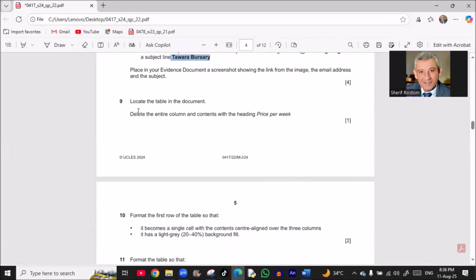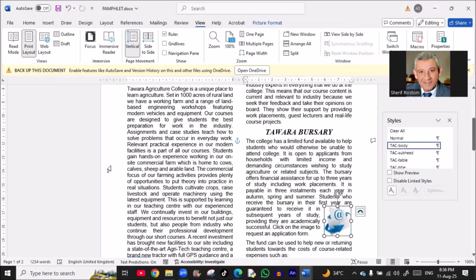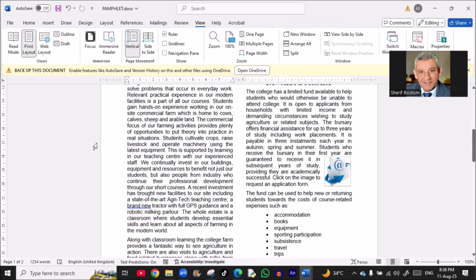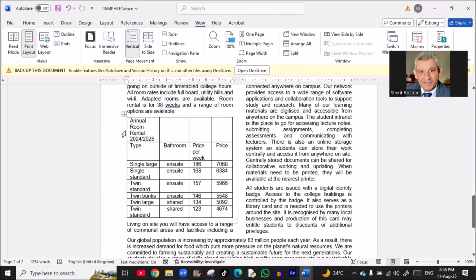Locate the table in the document, delete the entire column and content with the heading price per week. So we'll go to find the table in the document. We can close these styles now. This is the table in the document. Okay.